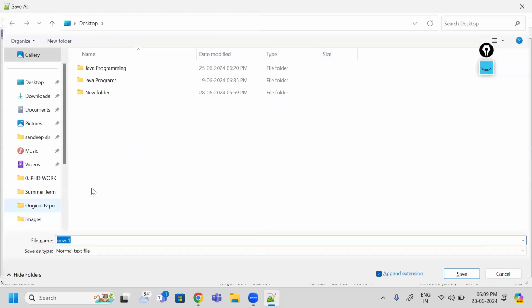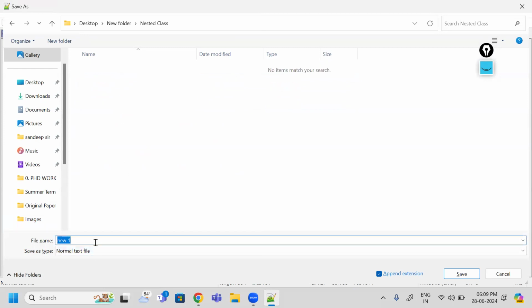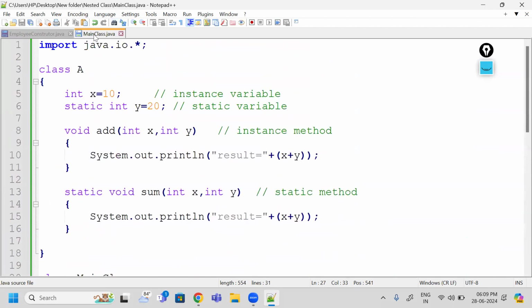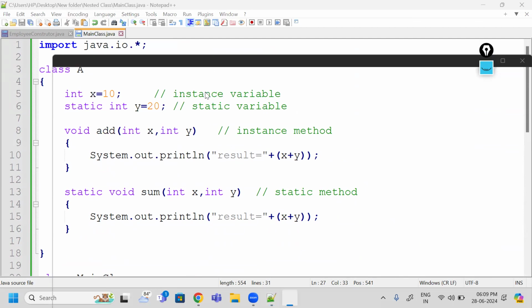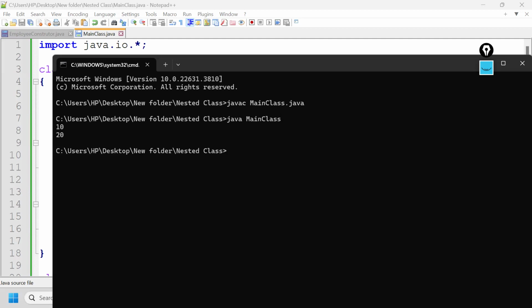I am saving this under nested classes as MainClass.java. Right, it has saved. Now I want to run this program. Open with command prompt, javac MainClass.java, which is working fine. When I run MainClass, can I see 10 and 20? Yes.